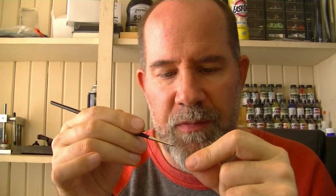But speaking of tuning things up, one little trick that I forgot to mention with this little bitty brush: sometimes you can tune the wash up on the fly. Let's say that you've just applied the wash and it's still liquid, and it's in a tight little area, and you can see that you've got more in there than you want. What you can do is take the brush and very carefully bring the tip of it into the wash puddle, and it will suck a lot of it right out of there into the bristles of the brush. And you can do that however many times it takes until you're left with exactly as much wash as you need.